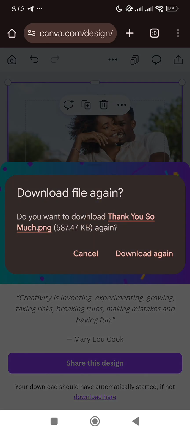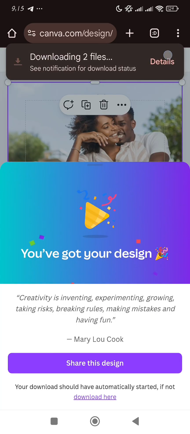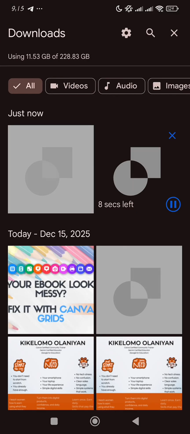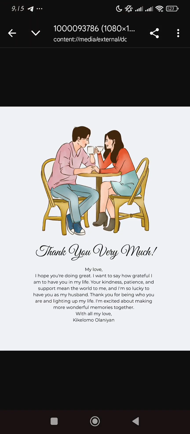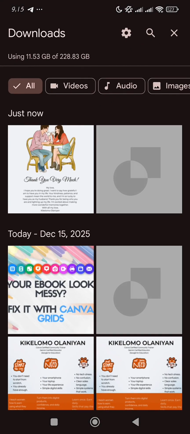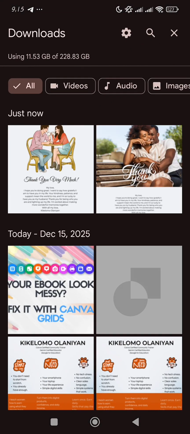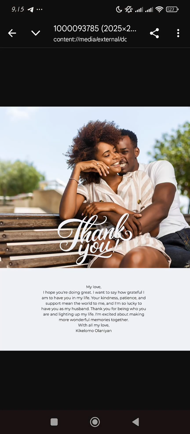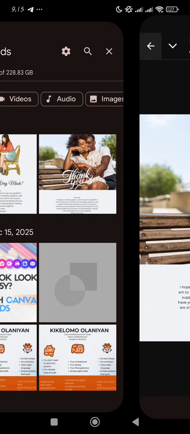Here you see it. Let's look at the pictures. So this is how you get familiar with Canva. Small like this. So go and design for your teacher, for your proprietors, anybody that is close to you. It's free. Go and design and send to them and say thank you. You need to do it.